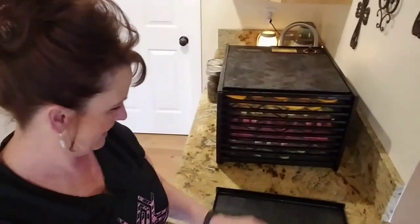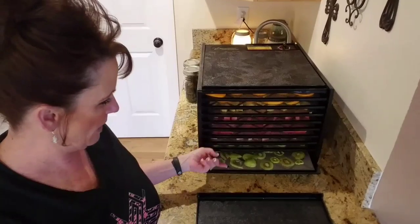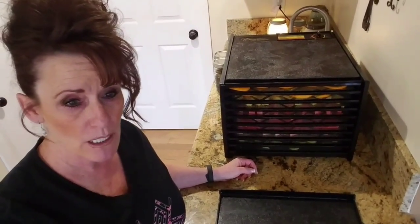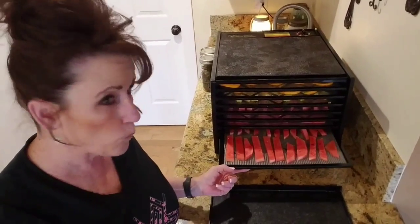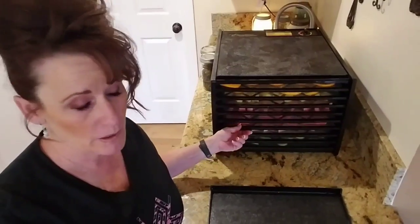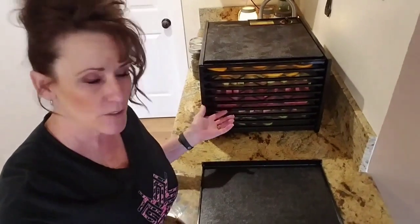So I've got my dehydrator full. Oh my God, I'm gonna turn it off. Hold on. You're gonna love this because it's full of yummy goodness. Oh my gosh. Look at kiwi, 2 trays of kiwi. And that batch of kiwi that I got from Costco, I actually had to throw out 6 of them. Watermelon, those baby watermelons. And what happens with watermelon? I know a lot of you are going to go, what? It's all water. Well, of course it is. Most veggies and fruit are.